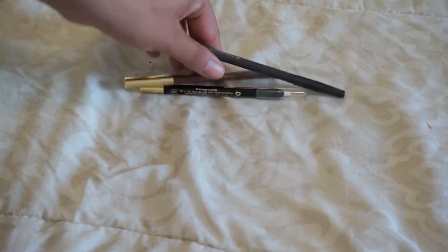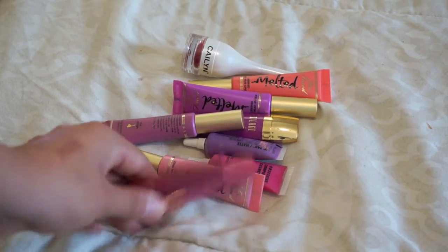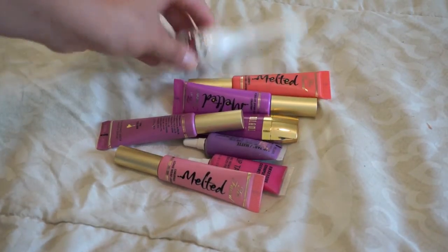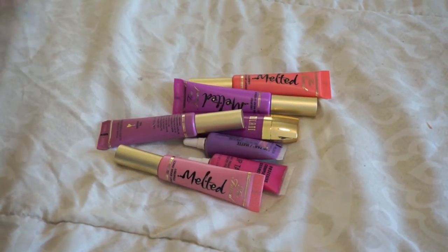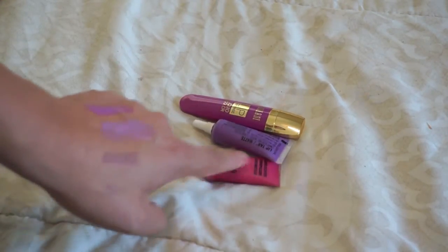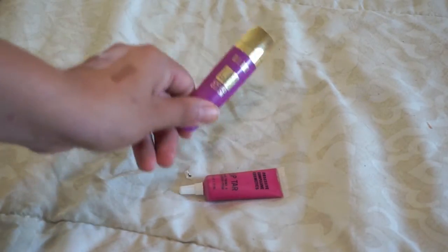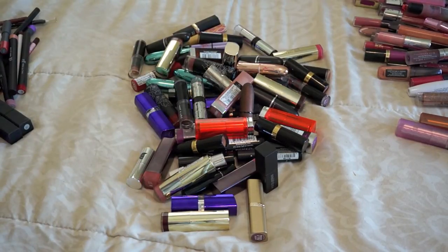I'll be keeping all three of those. Now these are my lip paints — I'm going to be giving away these two Milani ones, I really didn't like them, just twisted them enough to swatch them, so I'll give those to a family member. This one from IPSY — same thing, giving it to a family member. I'm definitely keeping all of my Too Faced Melted lipsticks — those are really nice. This one might be getting old so it goes in the maybe pile. This is definitely a keep, and this one also goes in the maybe pile since I don't use it enough.